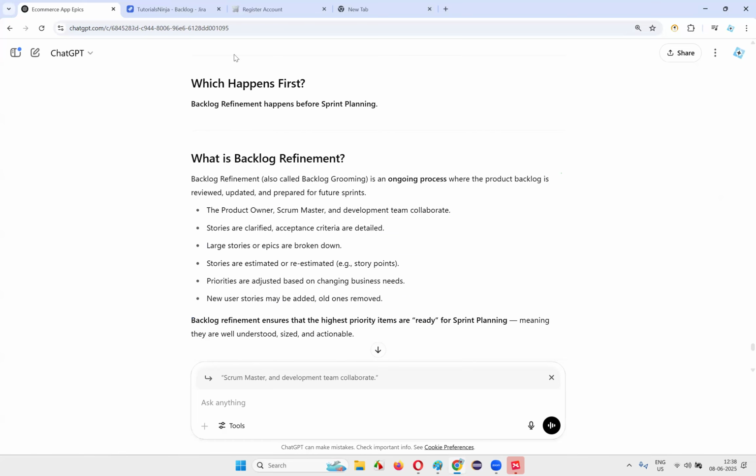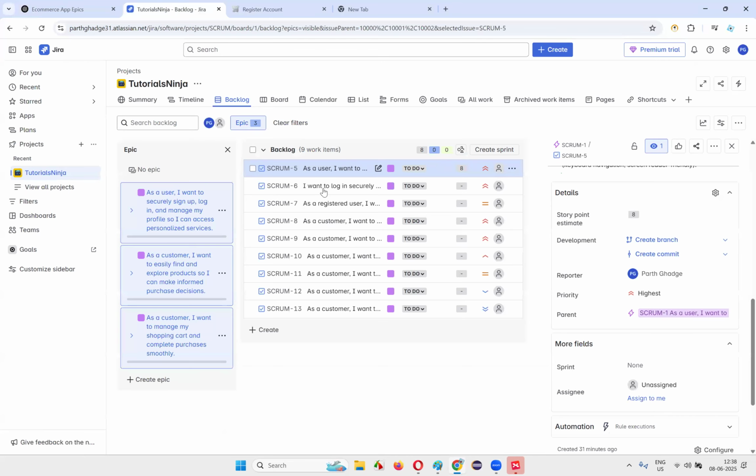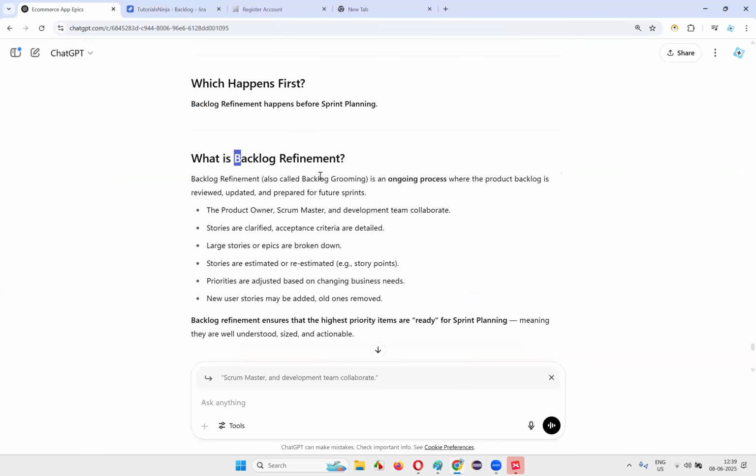Who will generally maintain the product backlog? The product owner will maintain the product backlog. New stories may be added. Some things can be removed, some stories will be prioritized according to the upcoming sprints: which story needs to be taken in this sprint, which story in the next sprint. Based on relative comparison of the stories, prioritization will be done, along with some estimations based on the rough estimates given by the product owner. Everything will be done as part of backlog refinement or backlog grooming.